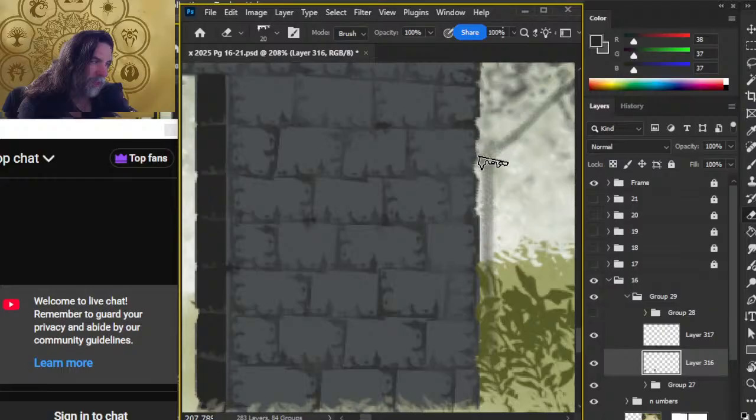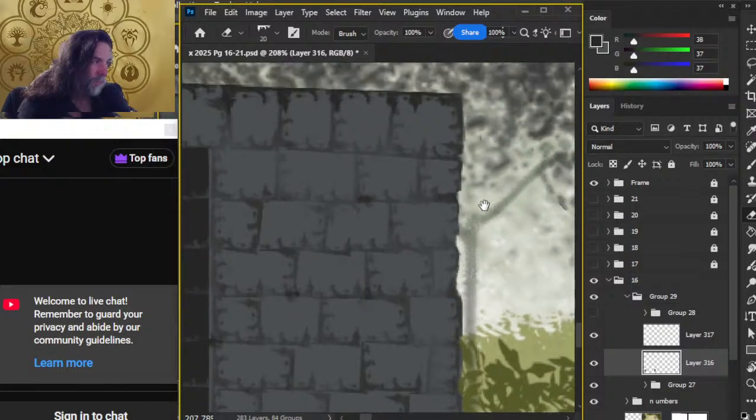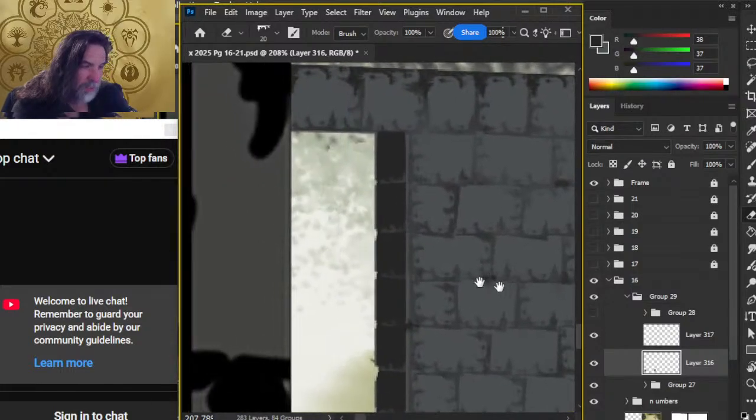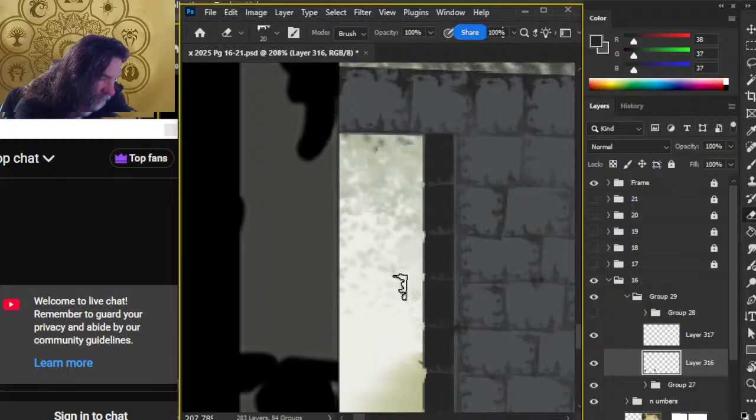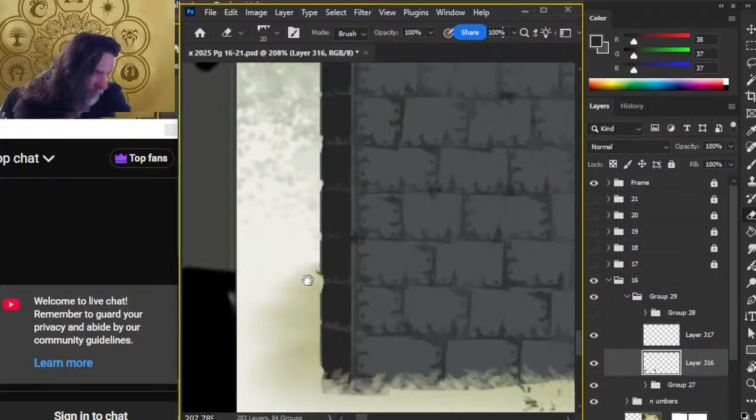Let's get rid of some of that rough edge. There, I was looking a little frazzled. Our stone can't have saw teeth on it. That's not natural. There, that feels good.